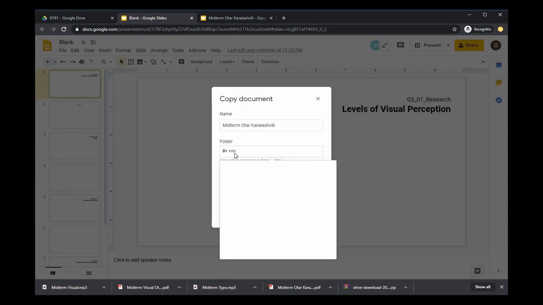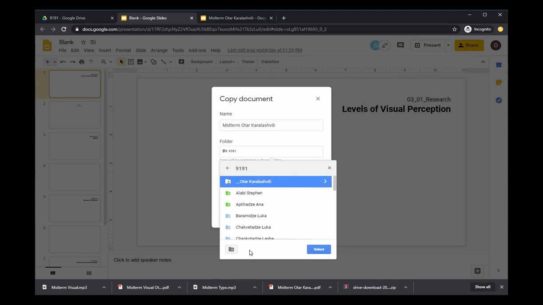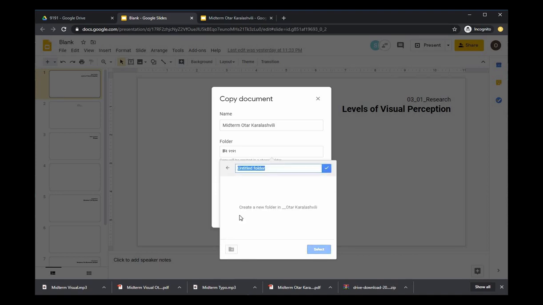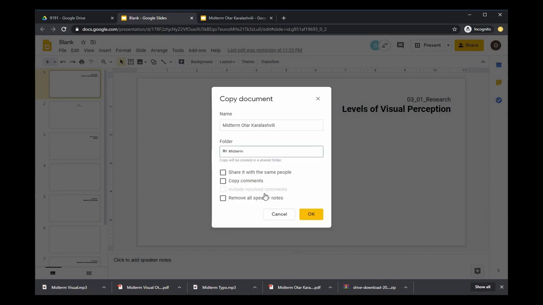And then you go find your folder in the group, and in this folder you create a new folder which you will call Midterm, and create it, and then select this folder and then check these three boxes and don't check the last one and click OK.